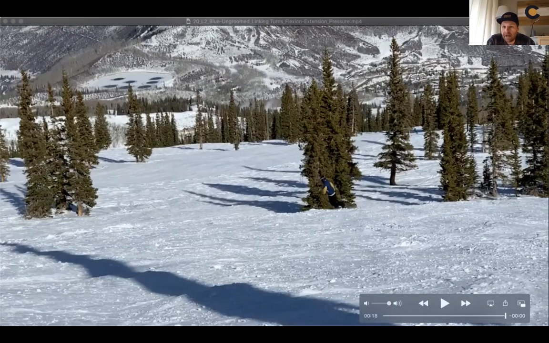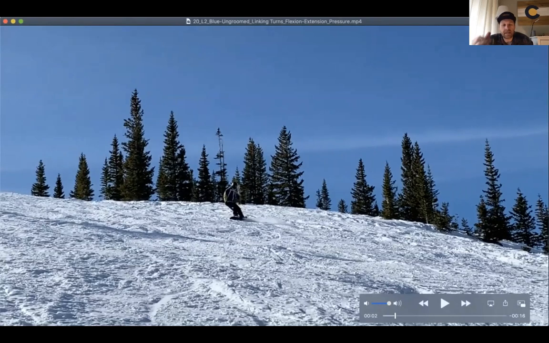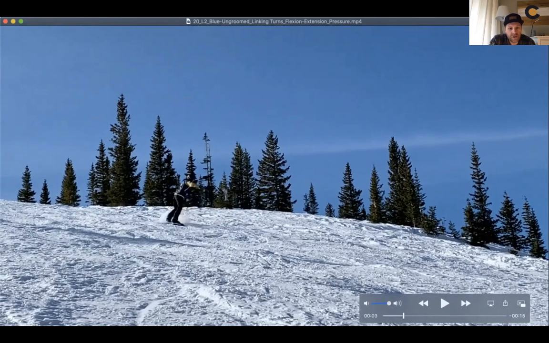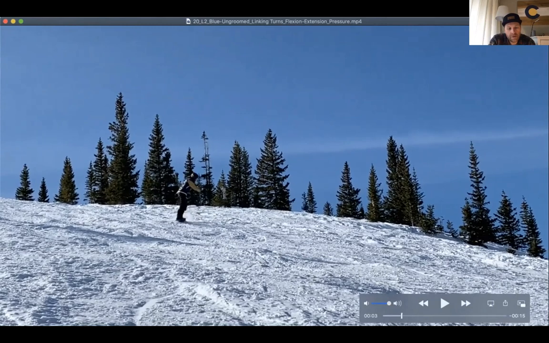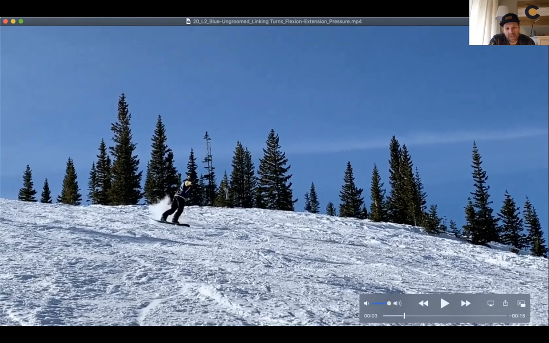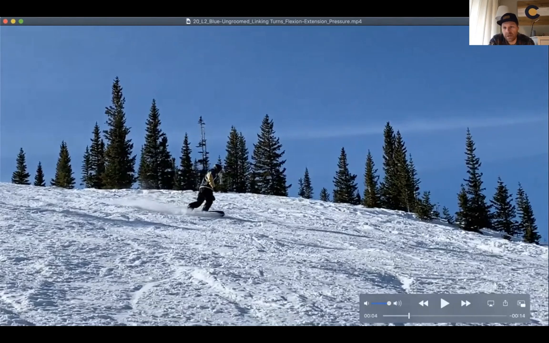Cody, really inclined on the heel side, causing a lot of tilt. Yes. So as we look at this, the 2 things that pop out to me as I watch this video are that counter rotation initiating the toe side turn, right? Closing the shoulder as he initiates the turn, coming through, and this big movement of the upper and lower body moving in opposition to get around to the toe side turn. That one should stand out to everyone.